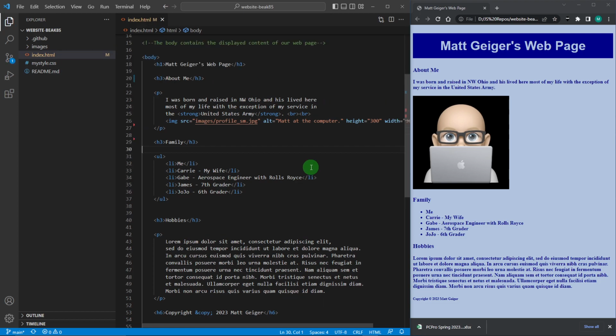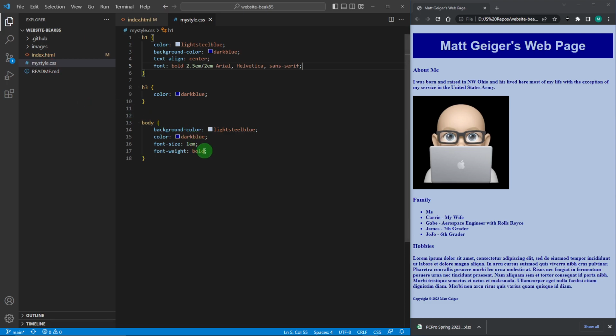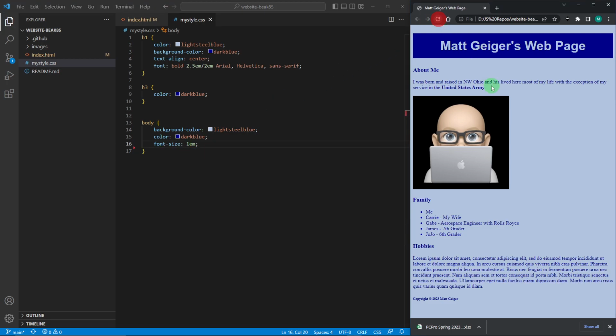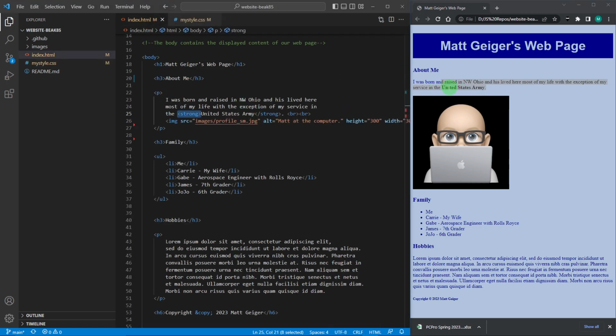What's an inline element? So this, the strong tag, is an inline element. So notice when I did strong, I still have some CSS on here making everything bold, don't I? Take that font weight bold off my entire body. So notice when I made United States Army, I surrounded it with a strong tag. It didn't automatically put it on a new line with space above and below it. So strong is considered an inline element by default.